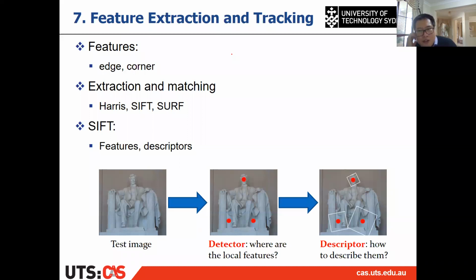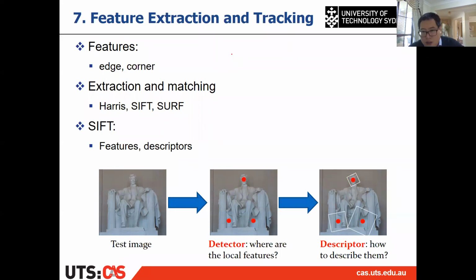And then we introduced two typical features. One is edge, the other is corner. Corner is much more used in real cases because it's quite easy to extract and quite easy to match, and it also contains more information, but not more structural information compared to edge.